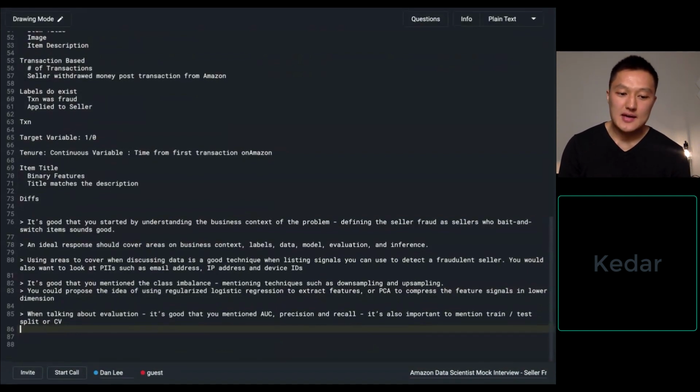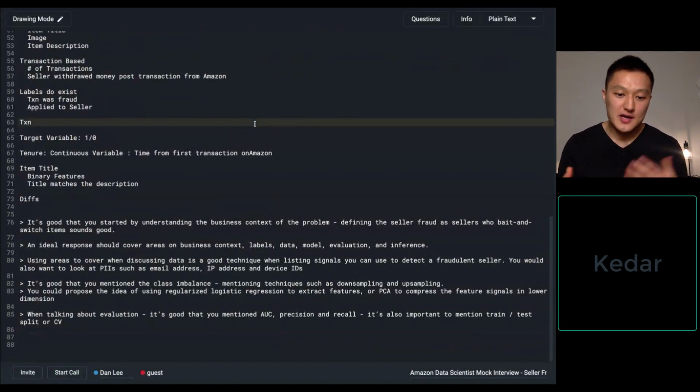And the last point I want to make is in terms of evaluation. It's good that you recognize that you want to use metrics like AUC, precision, and recall, and avoid using accuracy. The only thing I thought you could have definitely mentioned in this part is that you want to split your data set into training and test sets. Mentioning that, along with cross-validation, would have been important points you would have wanted to cover in the evaluation portion. Of course, I could have asked some additional follow-up questions, but I wanted to see whether this is something that's on top of your head and you're able to explain out loud. So I'd be mindful of that the next time you need to elaborate on how you would evaluate a model.